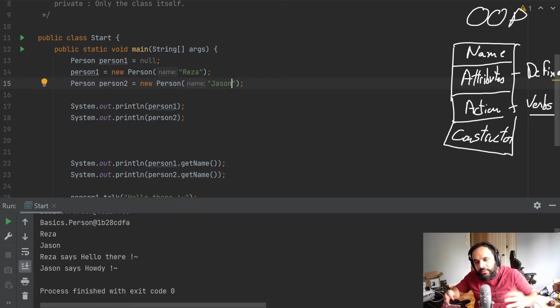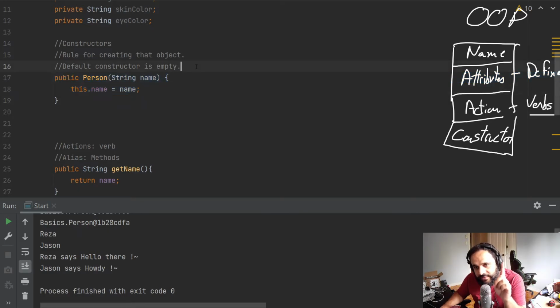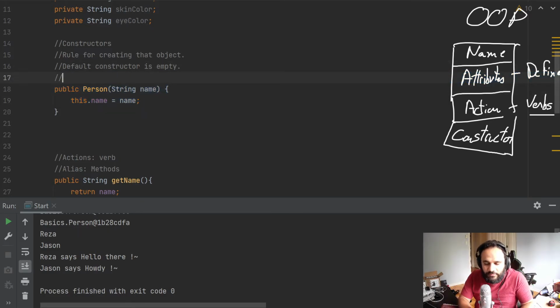So then you would say, well, doesn't that defeat the purpose? I thought we were making it private, but now the name is again public. Well, actually, it's not. When the person object is being created, this method will be called, and it will only be called once and never again. Okay? If you call it again, well, that means you're creating a new object. You won't be able to call this method again.